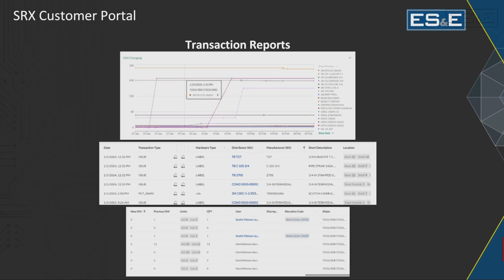Storeroom Logics also has some reports in it. When you do the checkout system, you have a pretty itemized look at your processes. These are some transaction reports. You can watch your parts come and go as you order them, and they are received into your storeroom, or as they are checked out. As you check them out, you can attach them to certain job numbers. They call them allocation codes, but if you want to attach them to a machine or anything like that, that's possible. And then you can see them in the report.